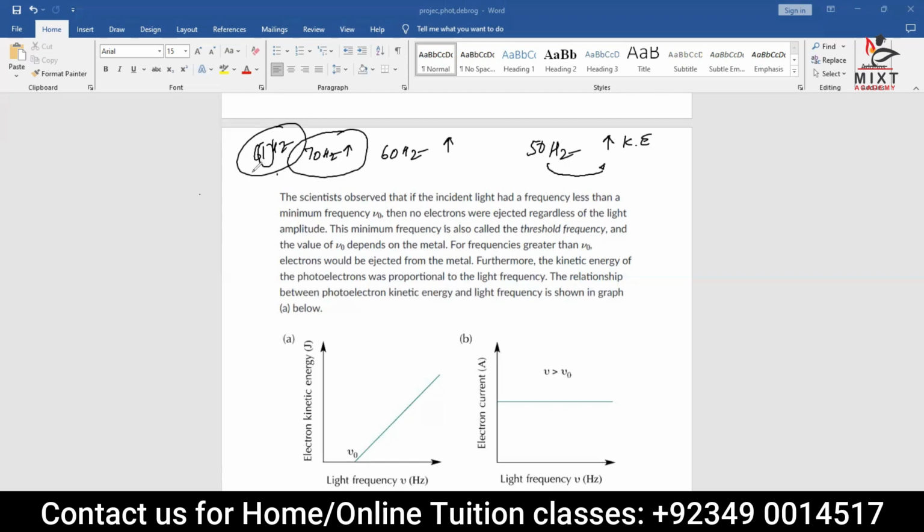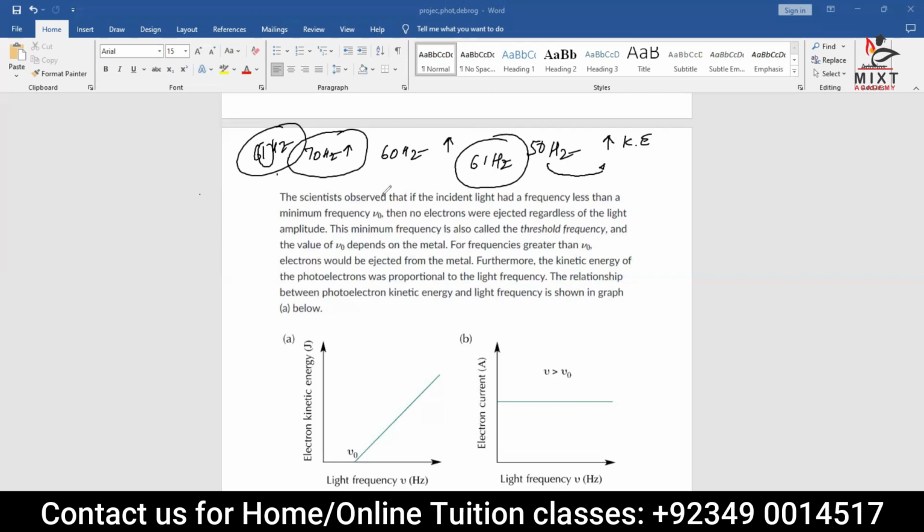So am I right that this 1 hertz of the frequency is actually the cause of the electron ejecting from the metal? So my question is, can I say that 61 hertz is the minimum frequency required to actually start ejecting the electron from the surface of the metal I am using? Can I say that? Yeah, but is that actually true? Of course, that's what I'm saying. For the time being, just listen to what I'm saying.